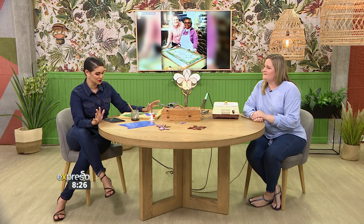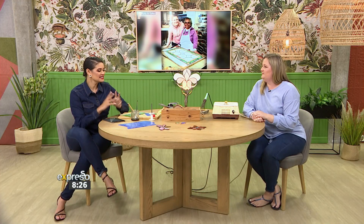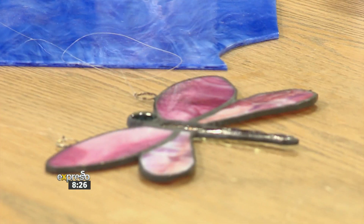We did tease there's going to be a little demo coming up. Can you tell me what we'll be making? We're going to make a little sun catcher. I'm going to show you how to cut, grind, copper foil, and hopefully get to the soldering. How long would it take to make this butterfly? Someone with experience is a bit quicker, but the class normally runs about three hours, and you actually finish something within that time. Fantastic! Louise is not going anywhere — stay tuned.